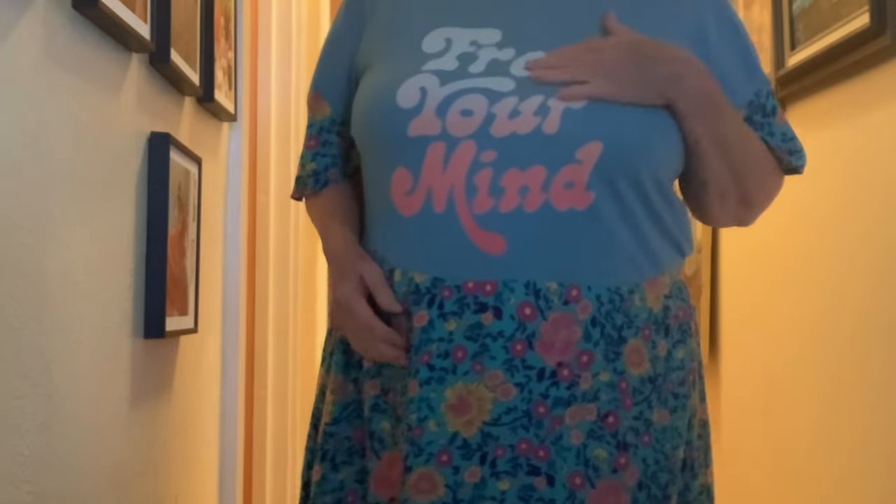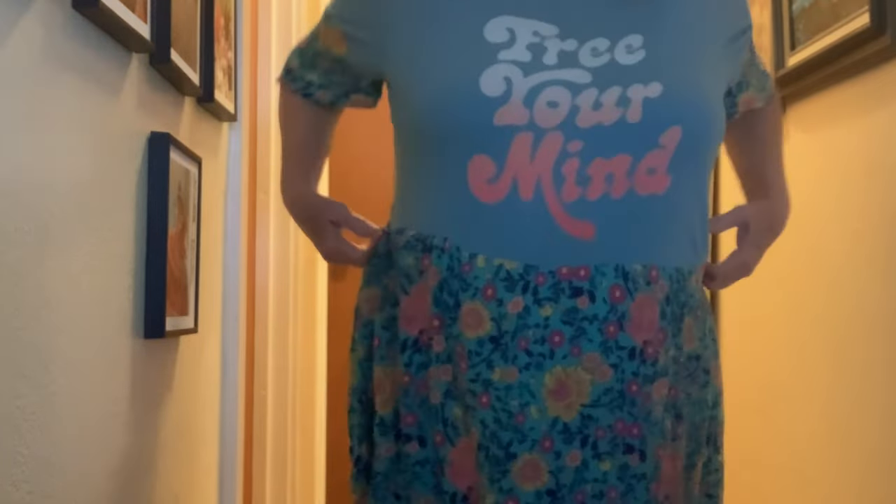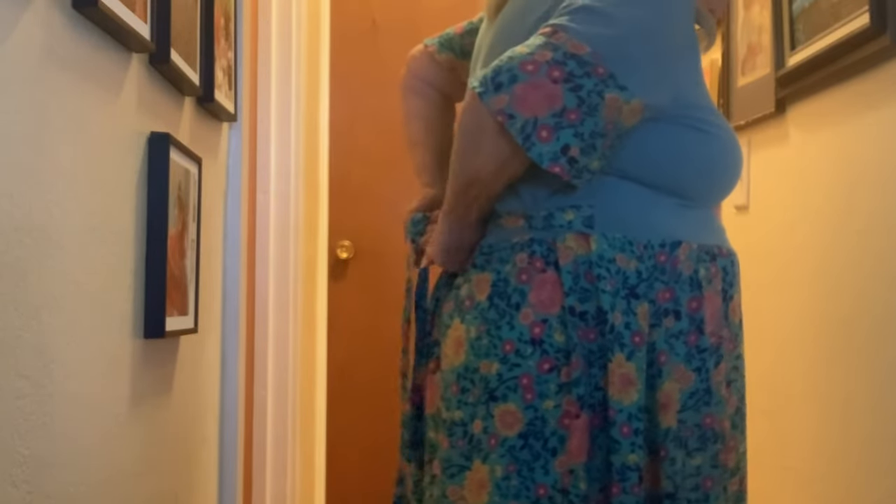This t-shirt you may have seen in one of my other videos. This was an old dress that I thrifted — it was brand new, still had the tags on it — but somebody had used too hot of an iron and burnt a hole in the bodice. So I'm cutting that up and using it for crazy quilting. I added these little cap sleeves to the bottom of my t-shirt sleeve and added the ties that came on it so that I can tie it. For the most part these are wash and dry, easy to wear, nice little comfy house dresses.